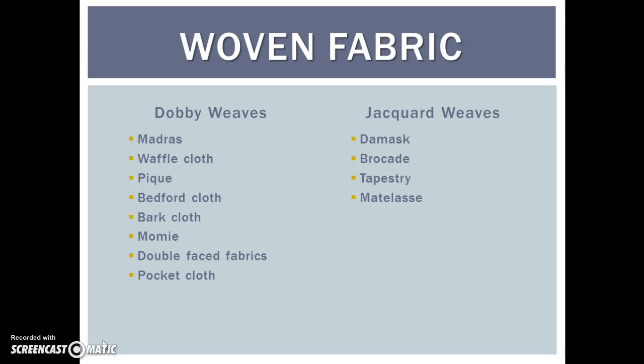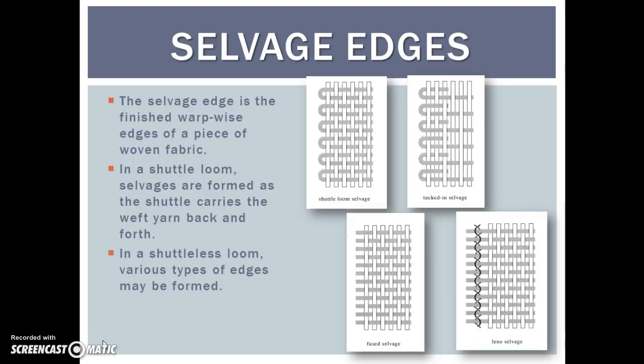Now a jacquard weave has large figured and elaborate designs that require more than 25 different arrangements of the warp yarns to complete one repeat of the design and are made on a jacquard loom. Some of these fabrics are referred to as a damask, a brocade, a tapestry, or a matelassé. Your different selvage edges of the fabric where the filling yarns wrap back around the end of the warp yarns create different edges, and different looms will finish them off differently. Here's some examples of them.